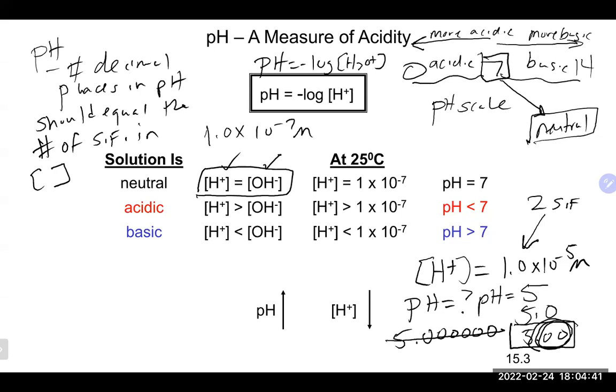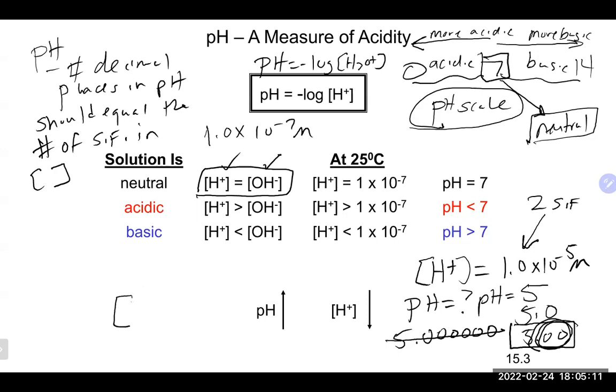By the way, that is acidic, basic, or neutral. It is acidic. You should always look at the pH value to determine if it's acidic, basic, or neutral, because most everybody has this in their head, and that's always the value you should look at. When the pH goes up, the H plus concentration goes down. So the greater the H plus concentration, the lower the pH you will have, and vice versa.